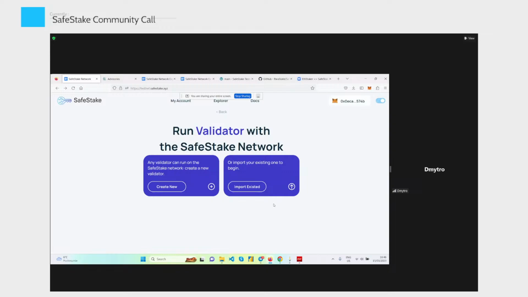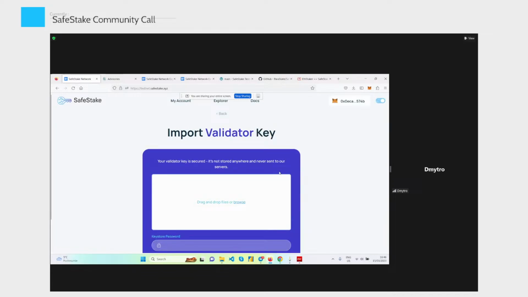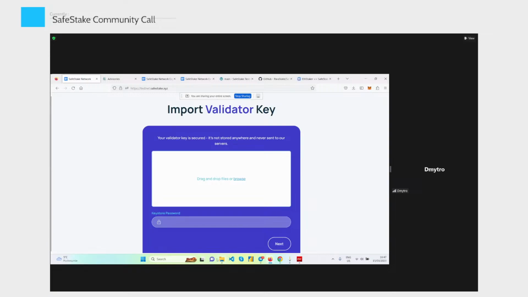The second option is to import an already registered validator to the SafeStake network, which I'll be doing right now. I already registered a validator on the Goerli Launchpad and already connected my wallet, because it takes some time, especially for now, to register it on the Launchpad.